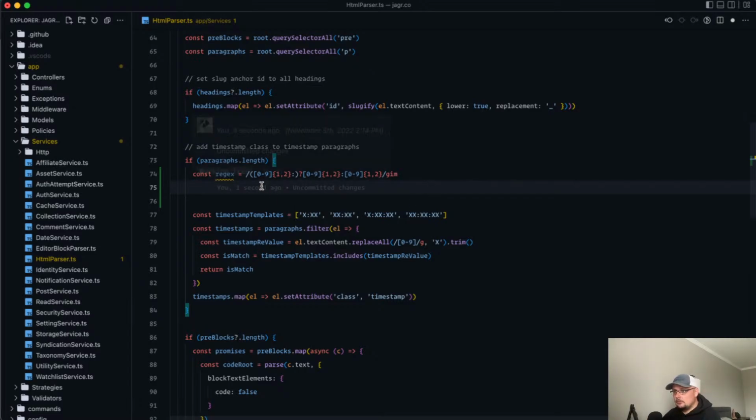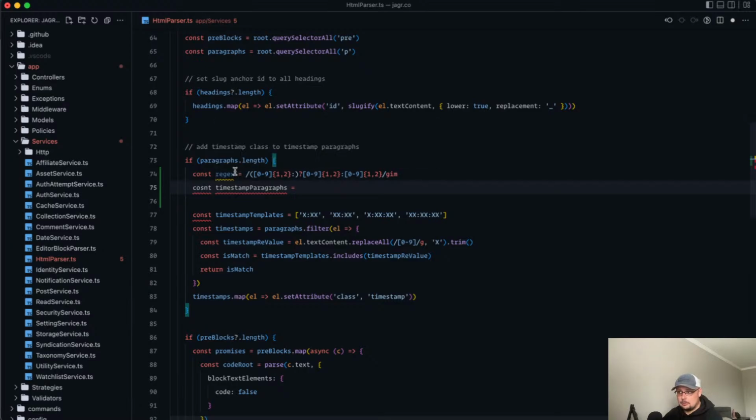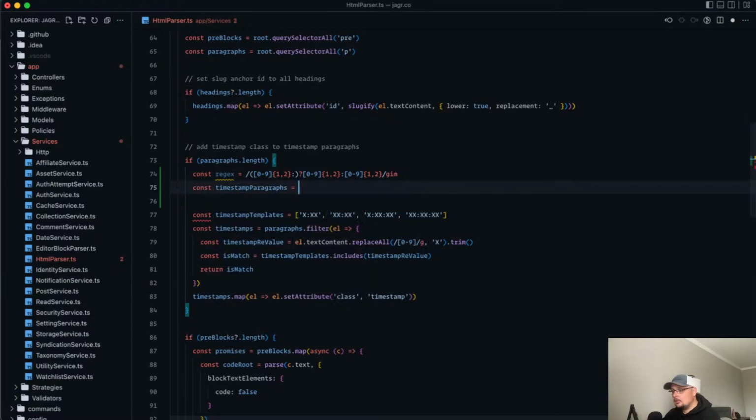So then what we would want to do next is search and just get the timestamp paragraphs. So we have all of the paragraphs, but now we just want to filter it down to just the ones that have a timestamp within it.